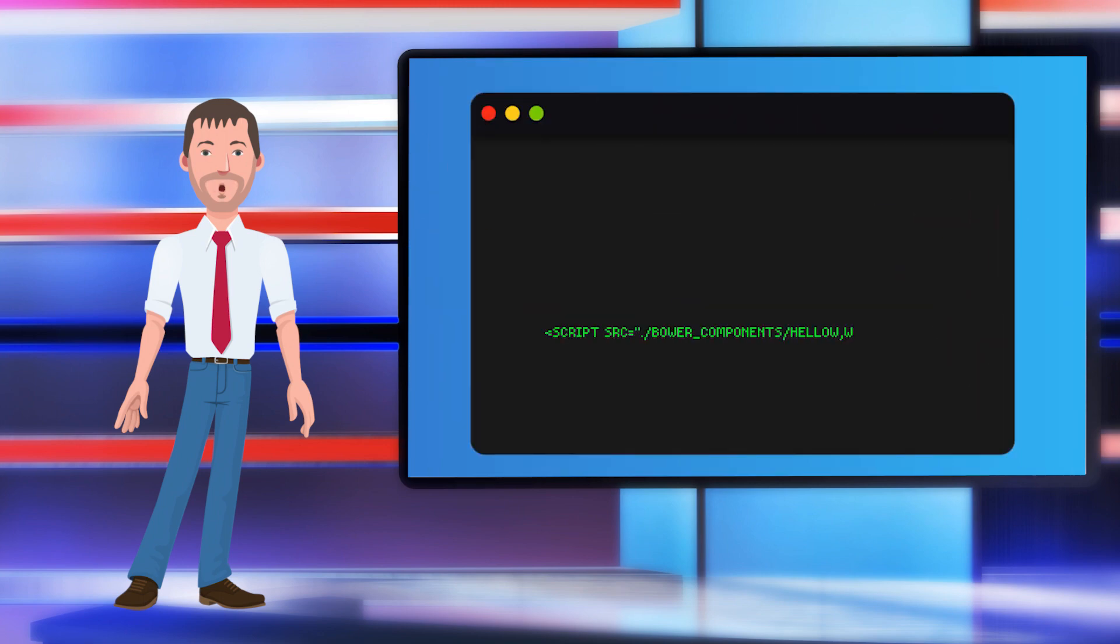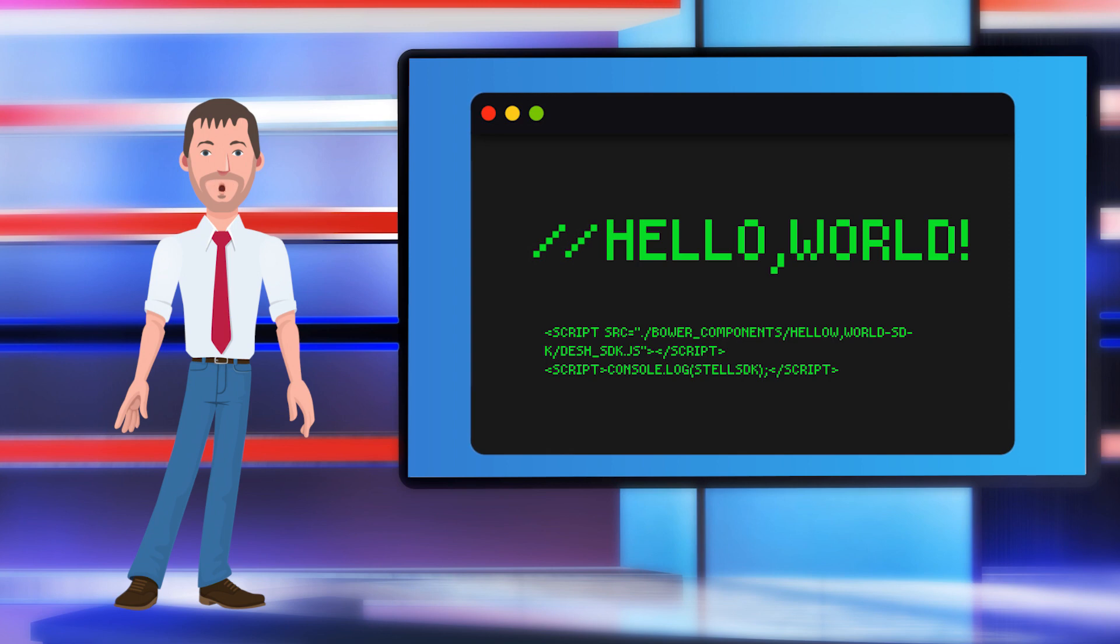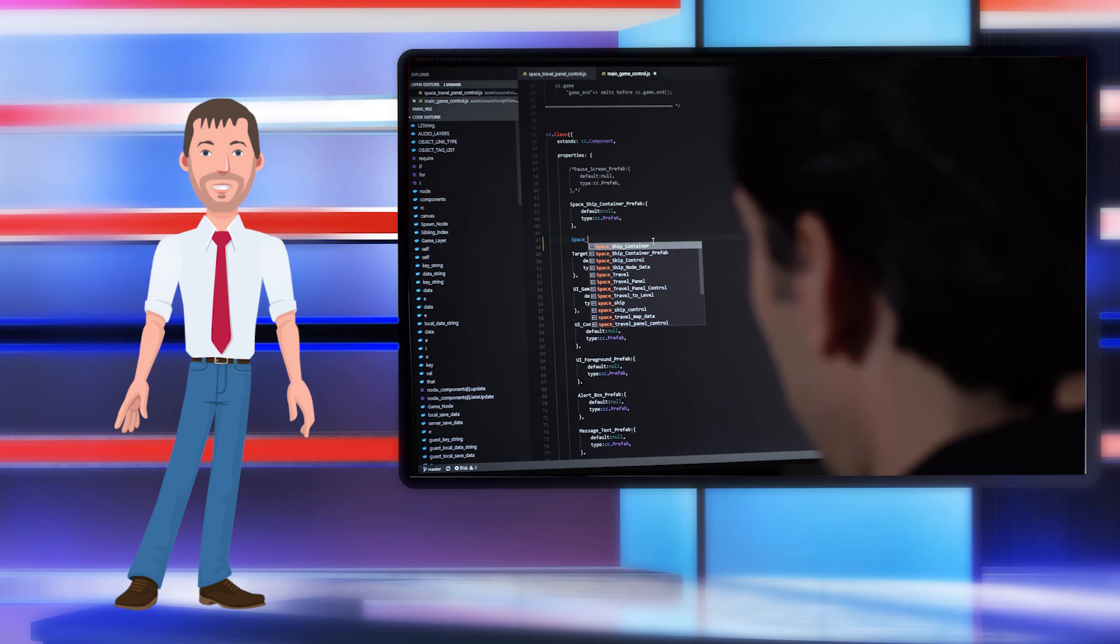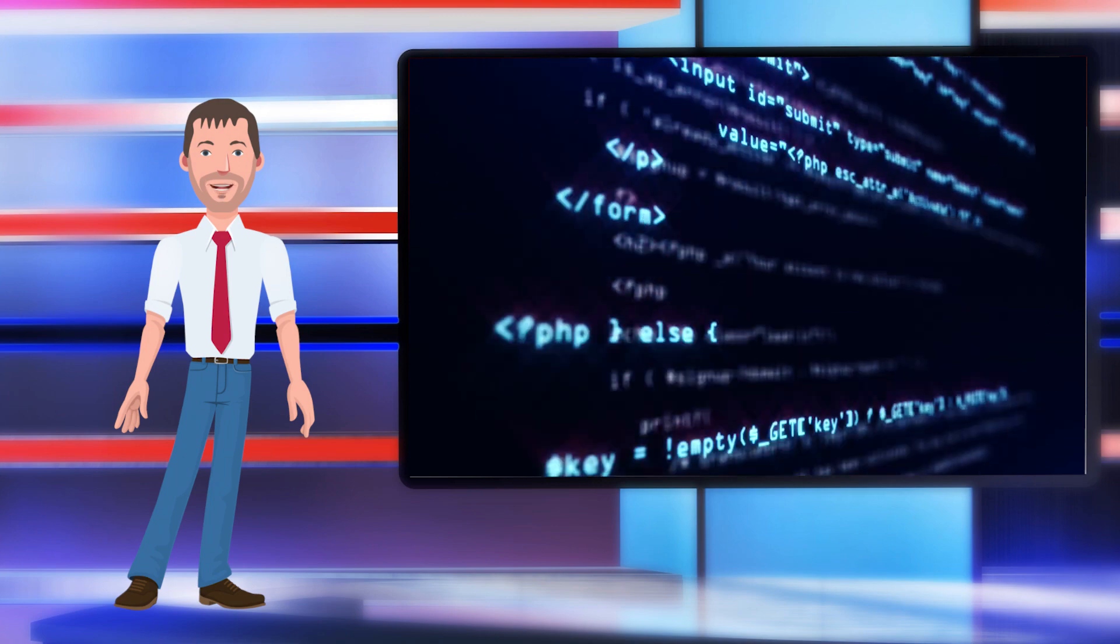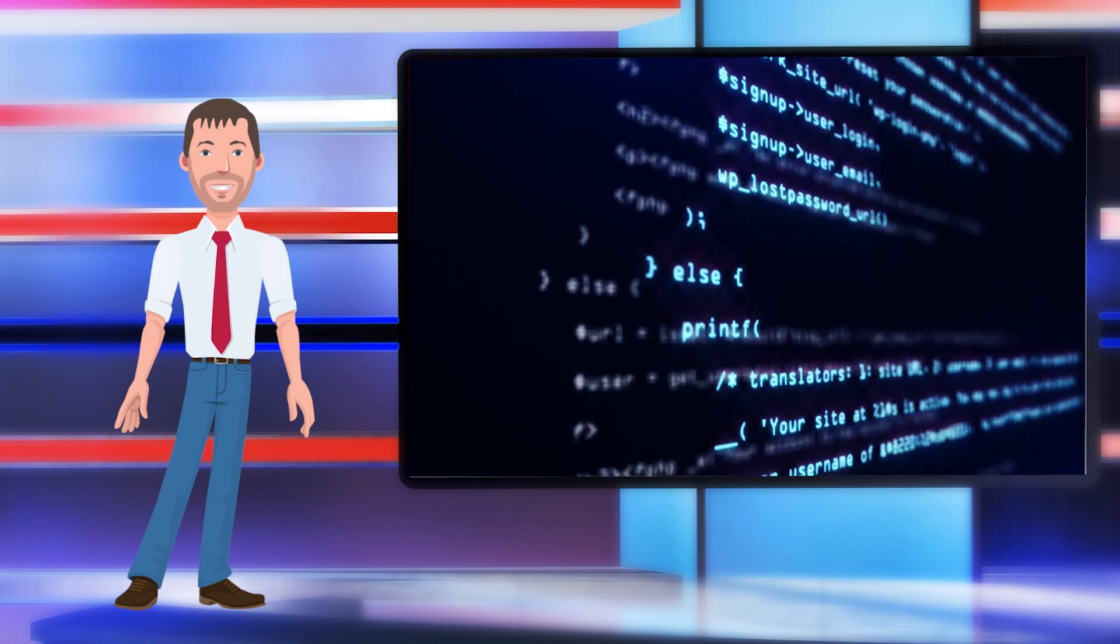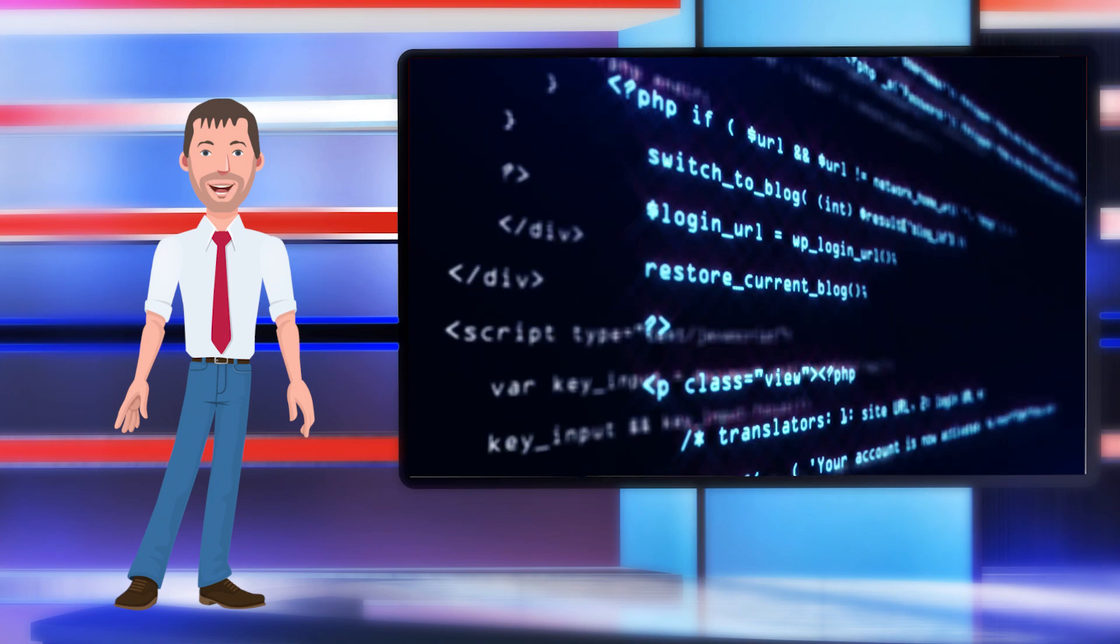From a hello world application that has only a few lines of code to the moon landing, programs are made up of various small, yet very specific commands executed in sequence. There may be programs made up of hundreds, thousands, or even millions of lines of code.